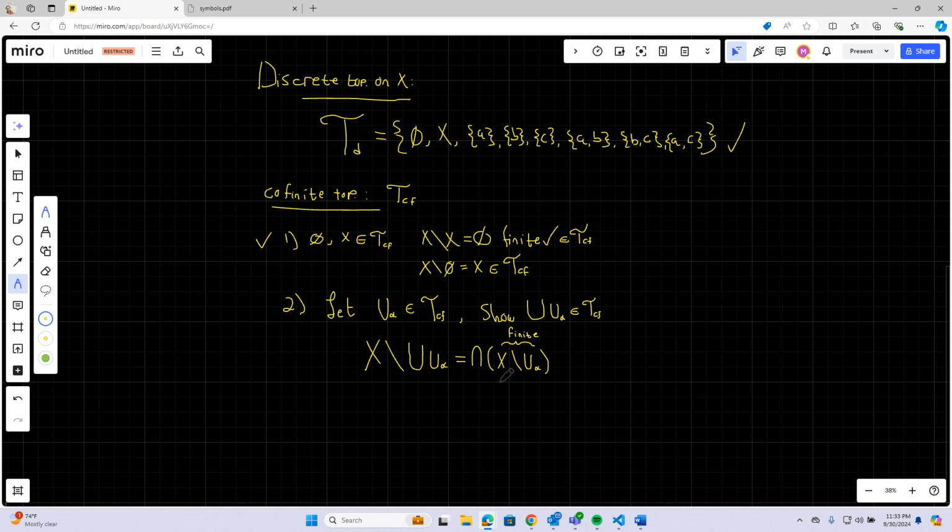The intersection of finite spaces is itself finite, so that means this is going to lie inside of my set. Now keep in mind that this is part of my original construction where I said we're constructing this collection. Maybe I should write it up here.